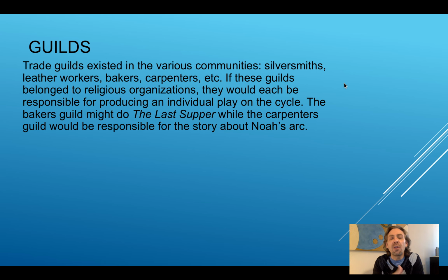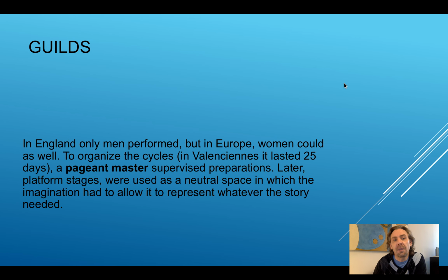If these guilds belonged to religious organizations, then each guild would be responsible for producing an individual play in the cycle. So the Bakers Guild might be responsible for the Last Supper. The Carpenters Guild would be responsible for the story about Noah's Ark. So each guild took a different story within a cycle. In England, only men performed, but in Europe, women could perform as well.